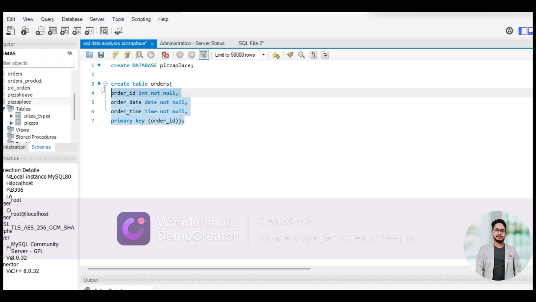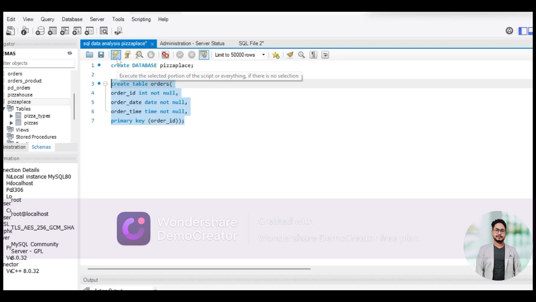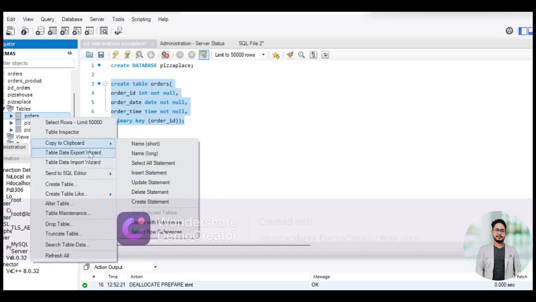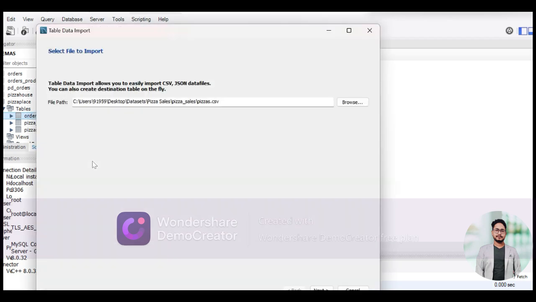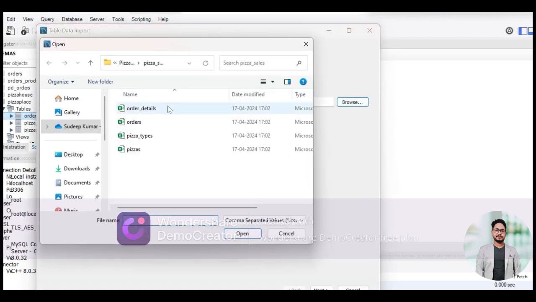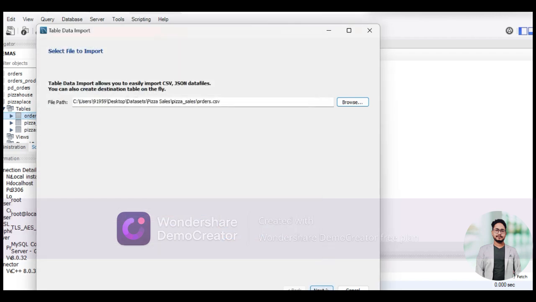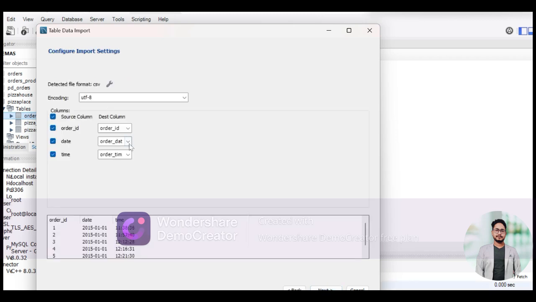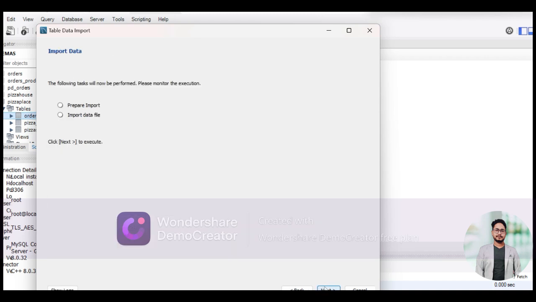Let's execute this and see if the table is created or not. Okay, it's showing a successful creation. Let's see if the table is created. Yeah, orders is created. And let's populate this with data. Data import wizard, change the path to orders, open, and click on next. Order ID, order date, and order time. Click on next.